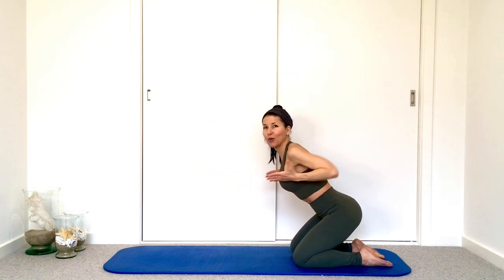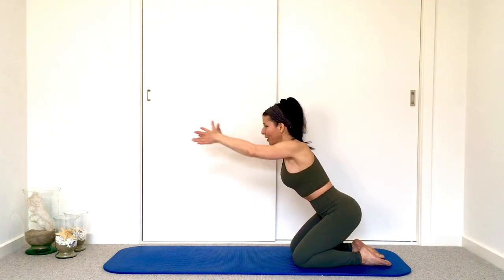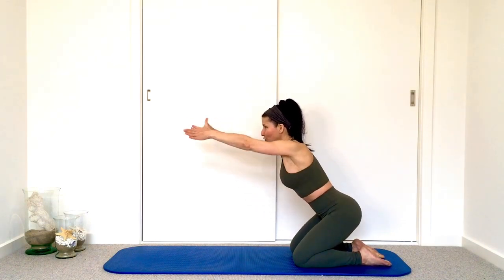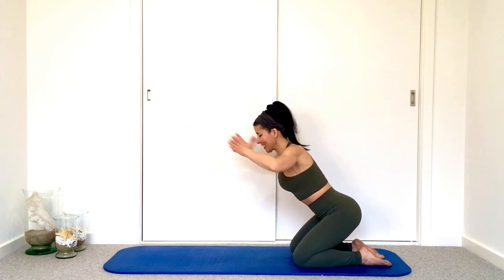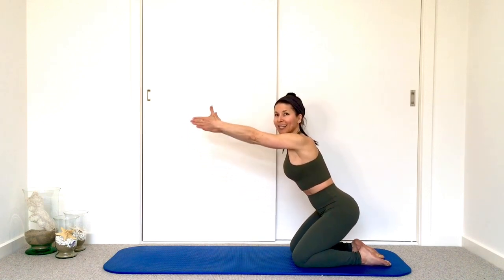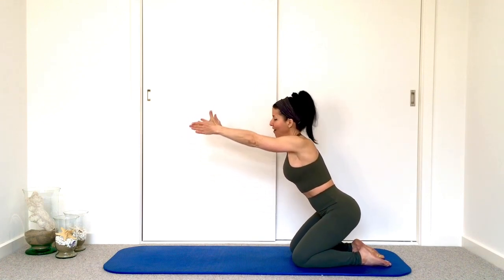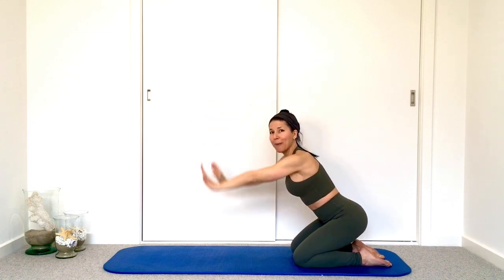Reach, pull, reach, pull, reach, pull. Hold that waiter's bow. Squeeze in between those shoulder blades. 5, 6, 7, and 8. Let's reach those arms out in front. Hip drops, here it is. 8, 7, 6, 5, 4, 3, 2. Awesome, guys. Back to high plank.